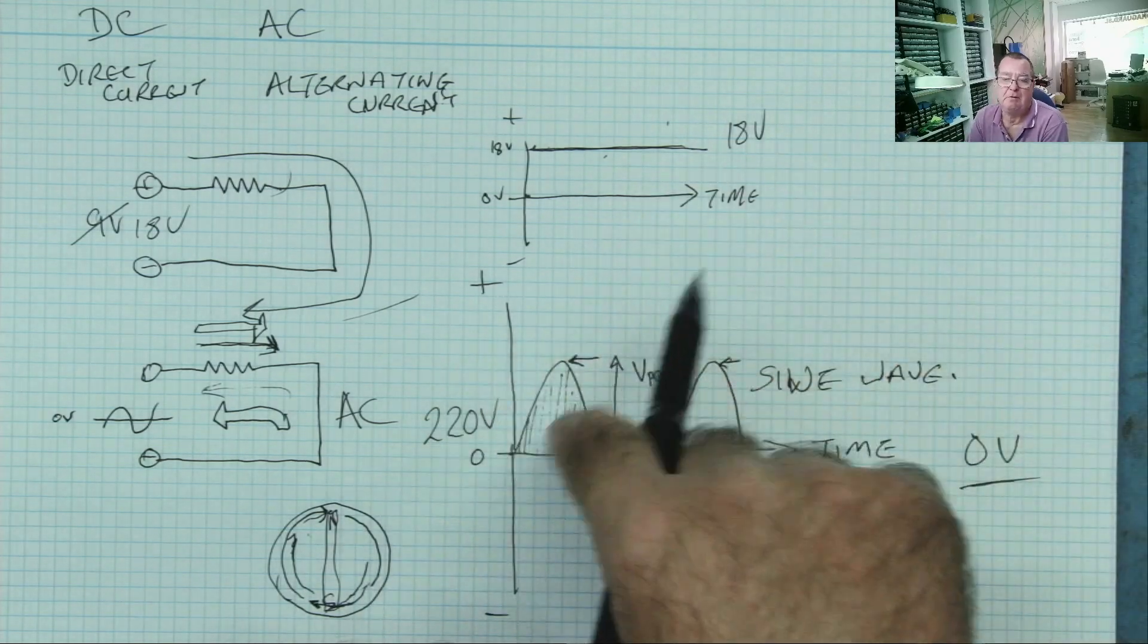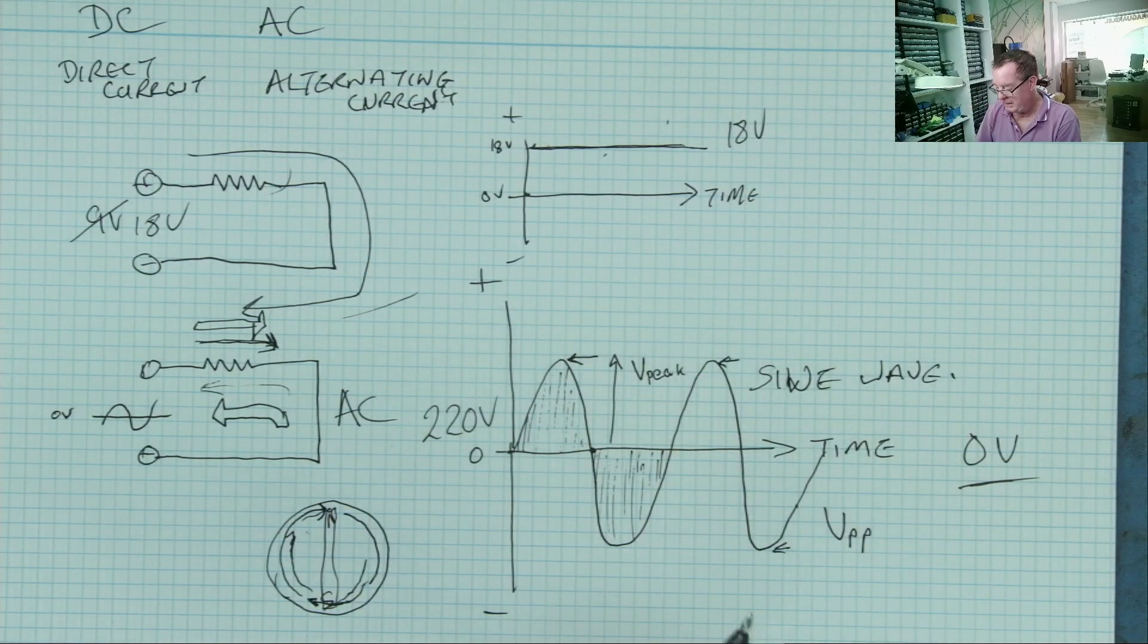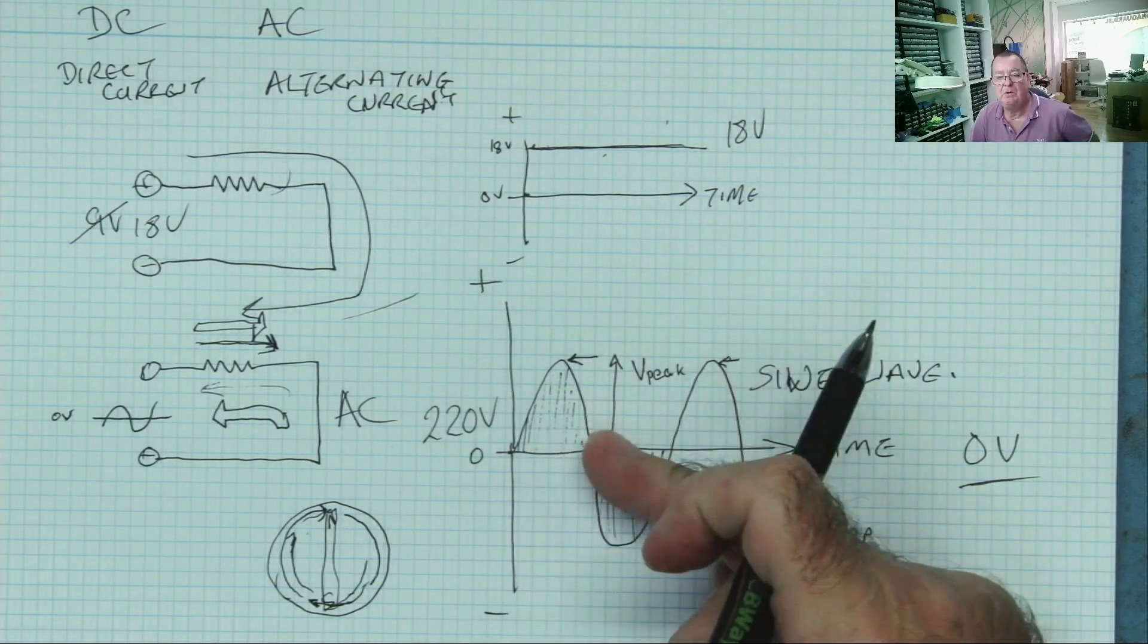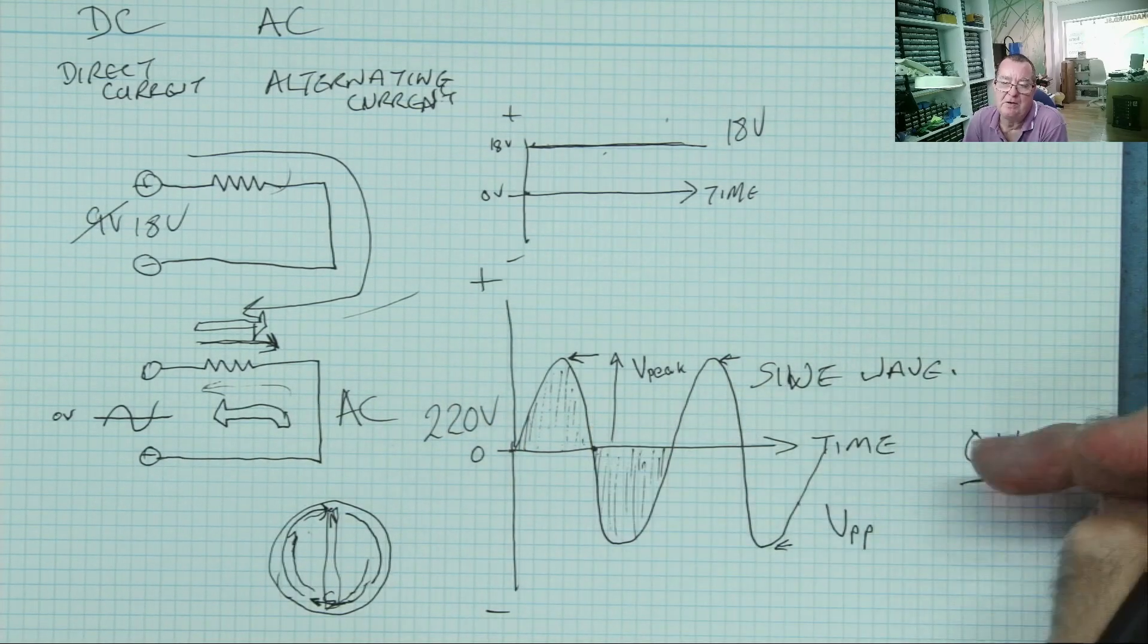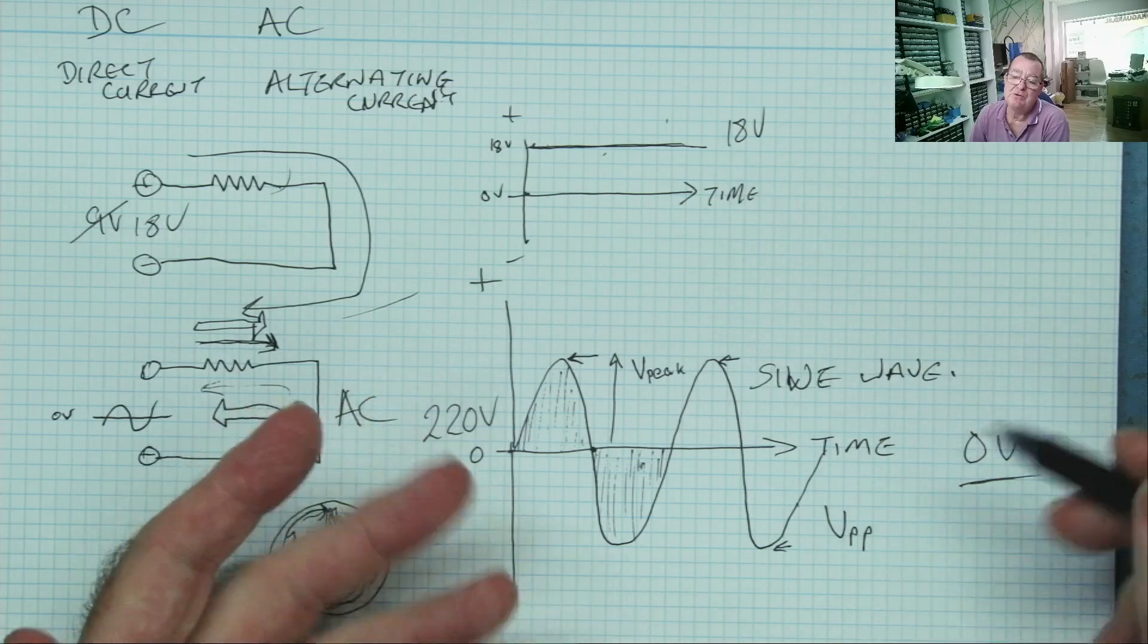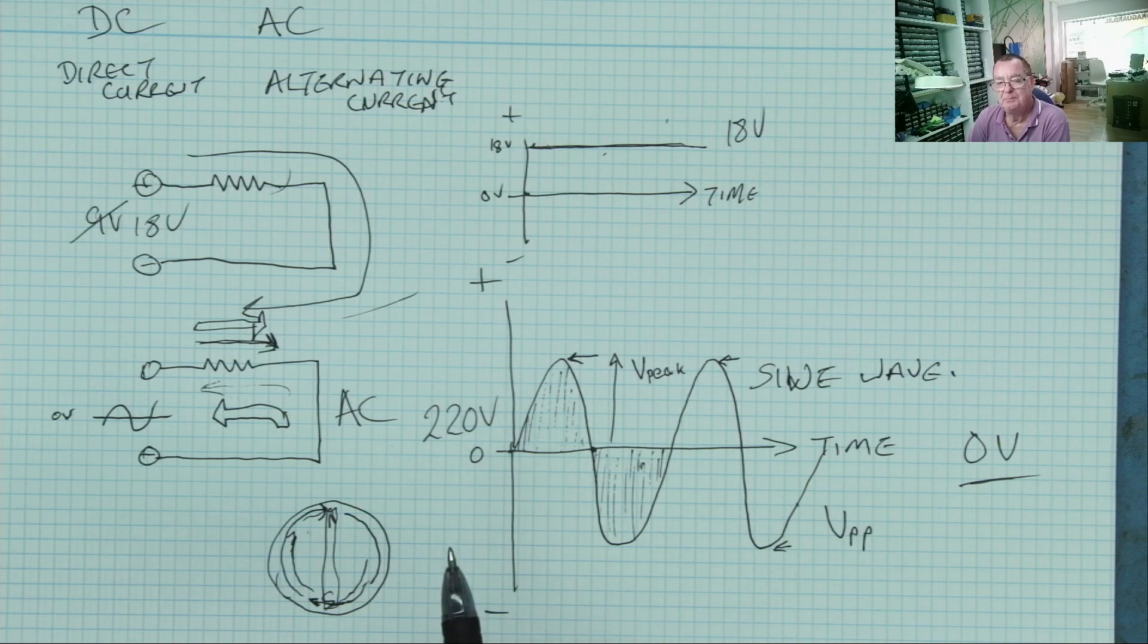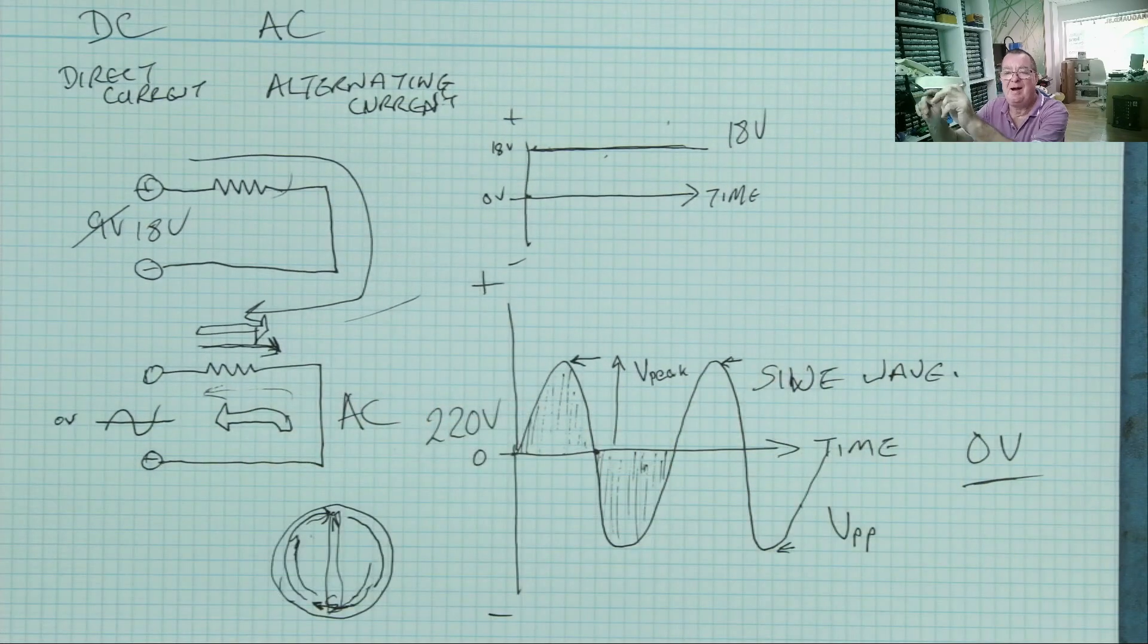Does that mean you can put your finger on that piece of wire at 220 volts? If you think, ah, well, I know the voltage on here by average. Average voltage is zero, so I'll stick my finger on it. Well, unfortunately, your finger doesn't understand average the way you understand average. And if you do that, you're going to go, ouch. You're going to get a good zap from that. Because although the voltage on average is zero, it certainly doesn't feel like zero when you touch it.